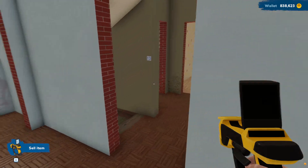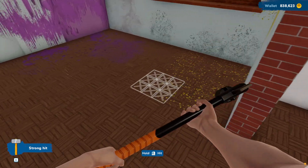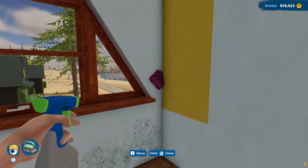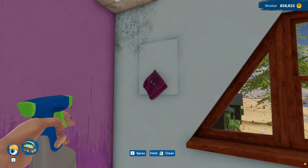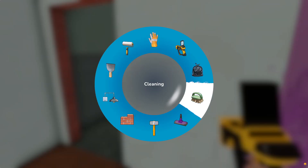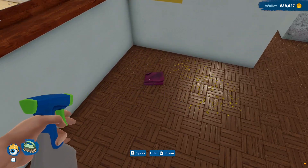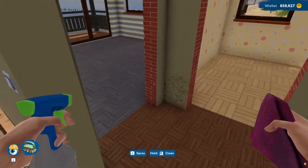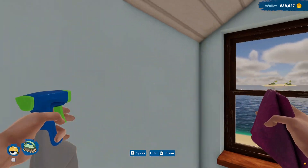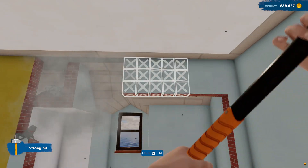I guess we could open this up and make this the main bedroom. What's behind this wall? Let's just clean for right now — my brain is in no place to be making large decisions. Maybe in a minute. I do think I'm gonna knock down that wall, just to open this one up. I think this will become the master bedroom. I know the other one has a little balcony, but it doesn't have a bathroom, and this one does. Let's get this wall out — I think that'll be fine.